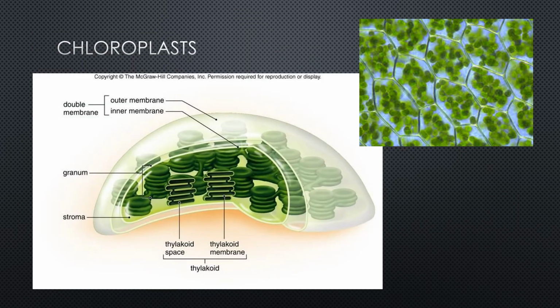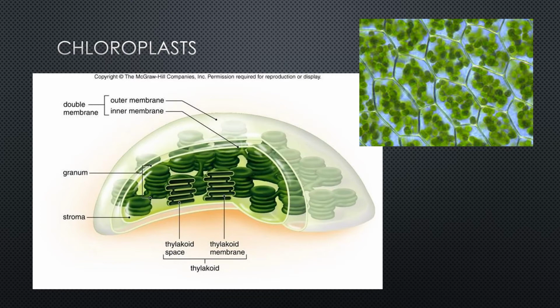So within those leaves of the plants, specifically in the mesophyll cells, the spongy and the palisade mesophyll cells, are chloroplasts. And remember when we were talking about eukaryotic cells and the differences between plant and animal cells, chloroplasts were one of the organelles that distinguished plant cells from animal cells. So chloroplasts are the organelles where photosynthesis takes place. This image on the top right is just a layer of plant cells, and you can see all the chloroplasts shoved into these particular cells. So these cells are definitely going to be mass producers of oxygen, mass producers of sugars.